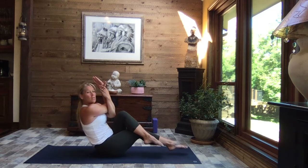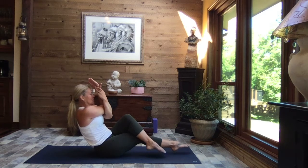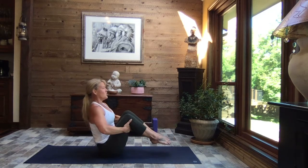And open. Can you feel the space in that upper back? Can you feel the strength in the core? Two more. Inhale it open and close. Inhale it open and close. Go ahead and release. Lift the chest.